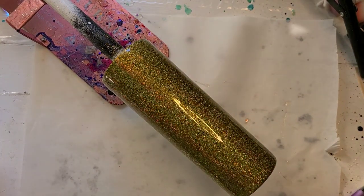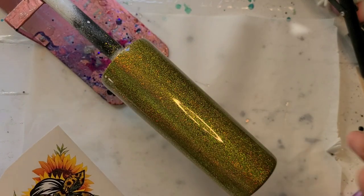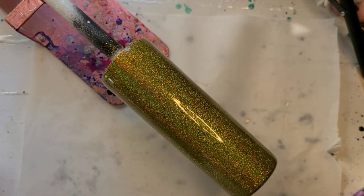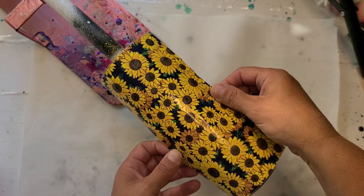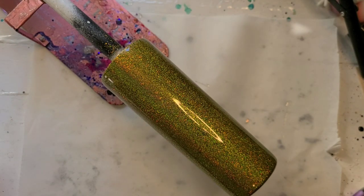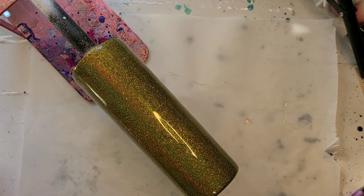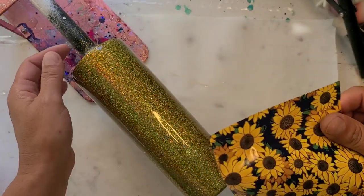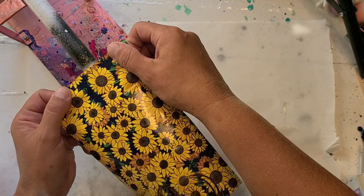I'm going to adjust my plan a little bit. It's going to get this waterslide, and I'm kind of debating doing it directly onto this and just seeing what happens. It's also going to get this vinyl. I was going to do strips, but being that I'm on a taper now, I think I'm just going to do it this way.